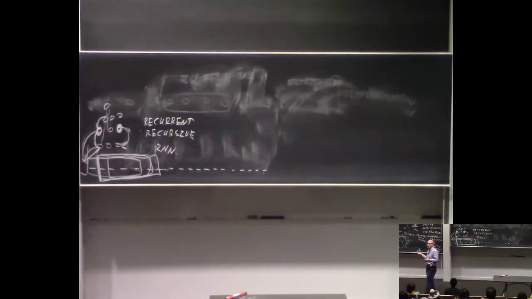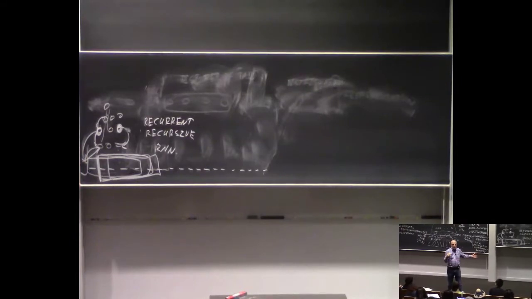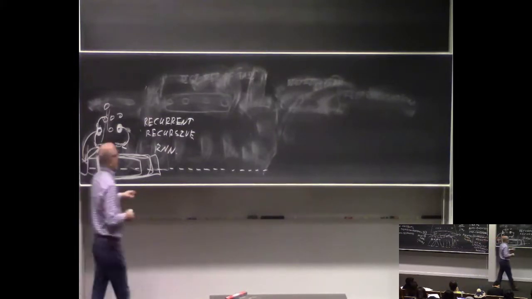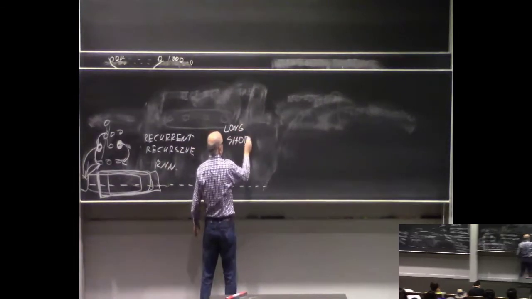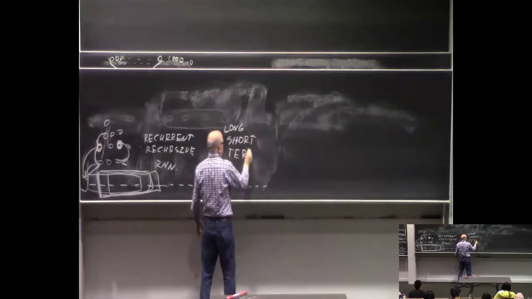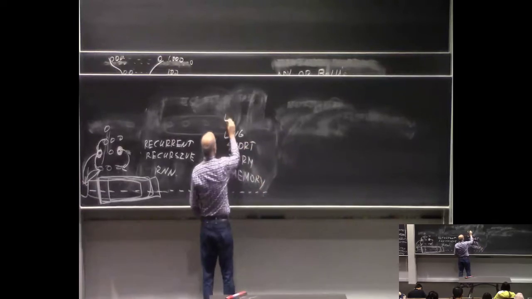So what these networks are, in the simplest non-recursive case, they're one-time shots. They have no memory from step to step. And what the recursion gives you is a limited, finite amount of memory. And what you want is unlimited memory, unlimited in the sense that it would last until you tell it to not last anymore. So this is the last invention we're going to discuss. It goes by the name of long short-term memory, or LSTM.